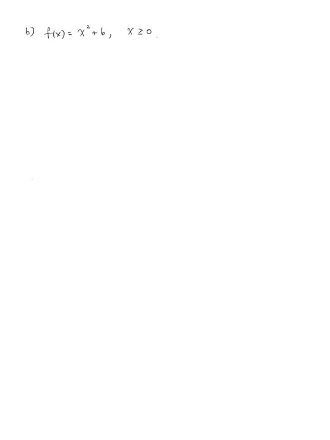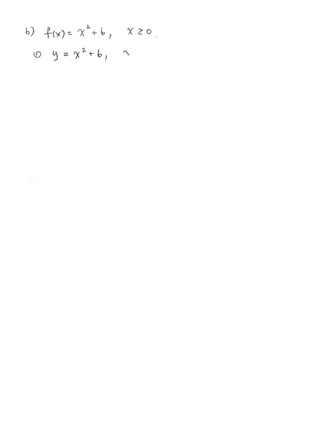All right, let's take a look at the next example. Again, we're going to build our way up, so I'm going to try to make it a little bit more difficult as we go along. So we have f of x equal to x squared plus 6, where x is greater than or equal to 0. Remember step number 1, let y equal f of x.